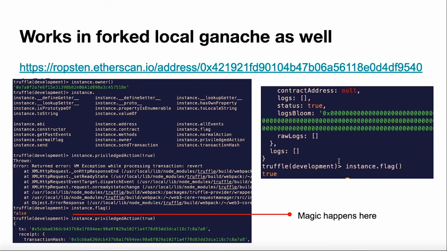This means that, for a test environment, we can actually fork the mainnet states. So for example, if we want to test Compound or these complicated DeFi projects, first of all, it's very hard to get to their current state because there are so many transactions going on. I think their state on the mainnet is much more interesting than the initial state when we just deployed it, right? So I think this is one thing.